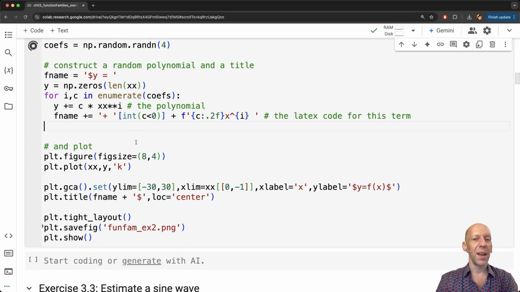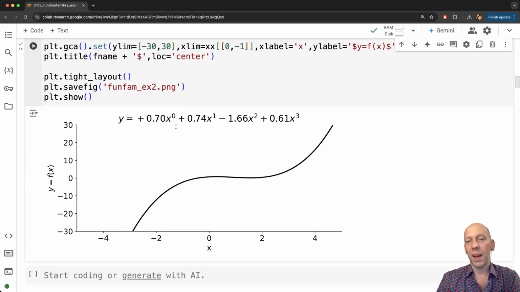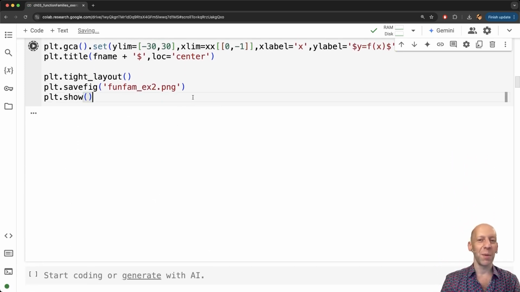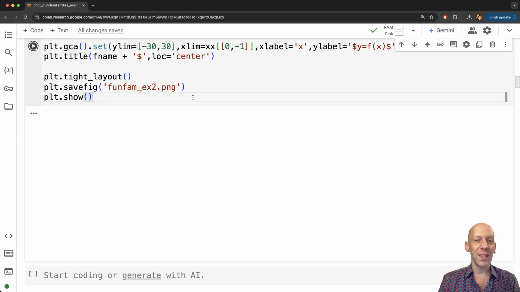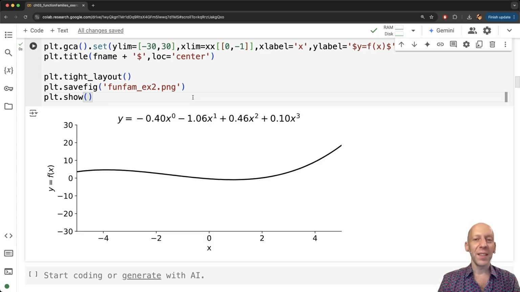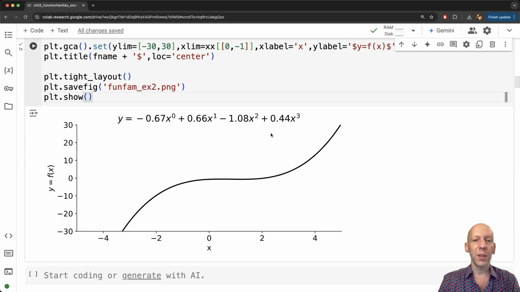Okay, so we can have a look at this. And yeah, yours is going to look different from mine because we're picking random coefficients. Every time you run this, it's different. But what is interesting to remark is that the sign of the cube term is going to determine the long run behavior of the function, which basically means whether it goes from negative to positive, because here's a positive coefficient.